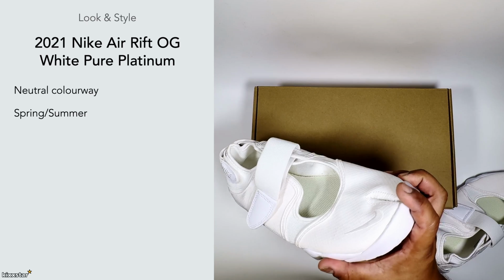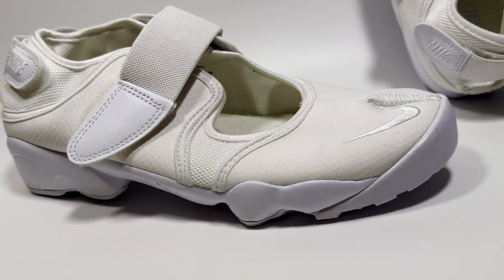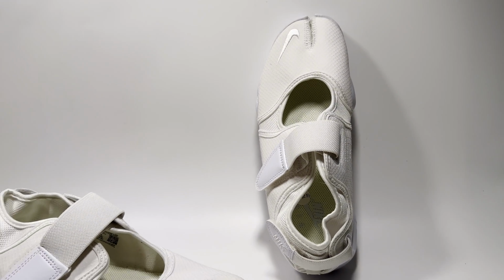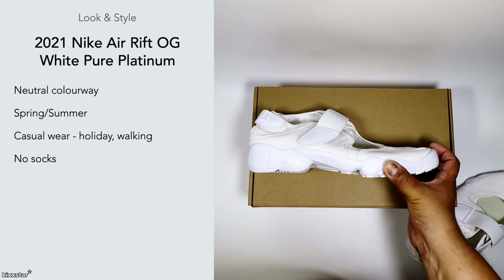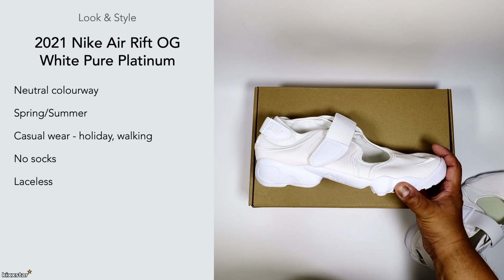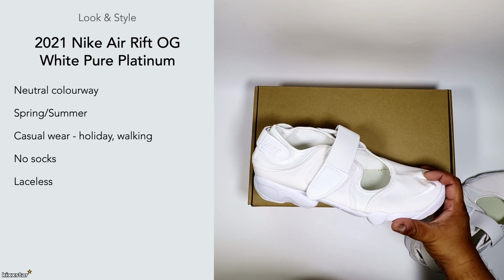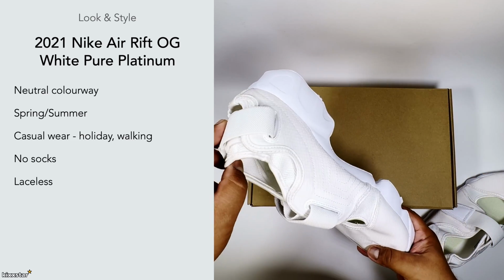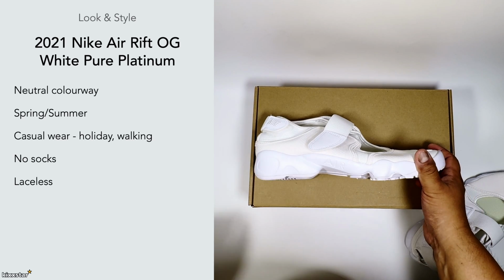I think these are perfect, and they give you a lot of air to breathe as well because of the mesh upper, and also just being an open type shoe. And you can wear these with no socks. There are places where they sell split toe socks, and I may go down that route, but predominantly it's made more for barefoot running really, which is quite cool. And the fact that they're laceless is really good, it's one of those ones where you can just strap in and go and not have to think about it too much. Once you get this back strap in place and perfect for what you need, just open this one up and put yourself in and you're good to go.